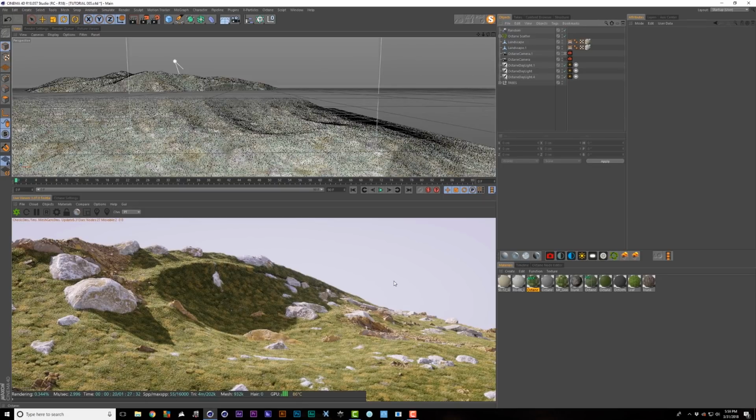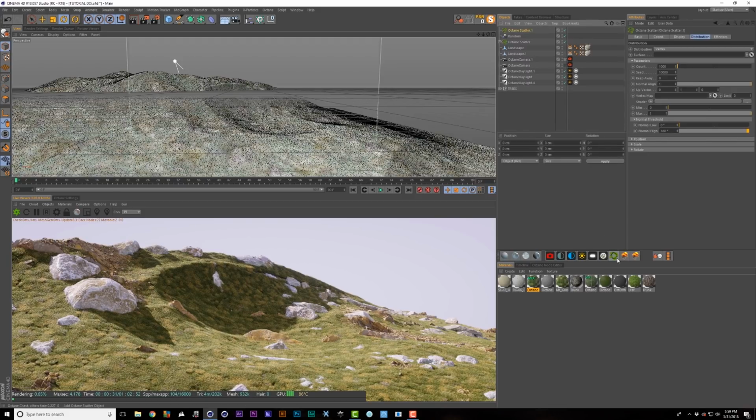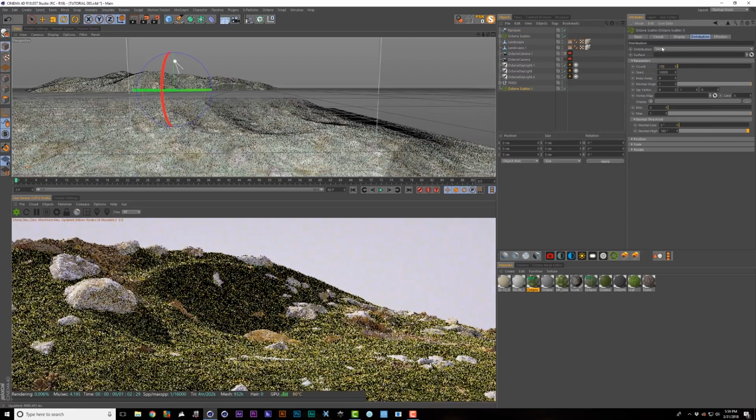Alright, here we are back in our scene. The only difference is that I've changed the camera angle and lighting a little bit from last week. And we want to finally add in the trees. So let's drop in a new scatter object here. And I think I only want like 100 trees because this is not the biggest scene ever. So I think 100 is going to be enough.